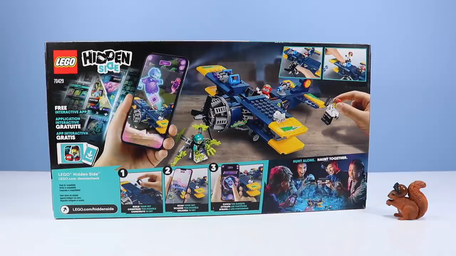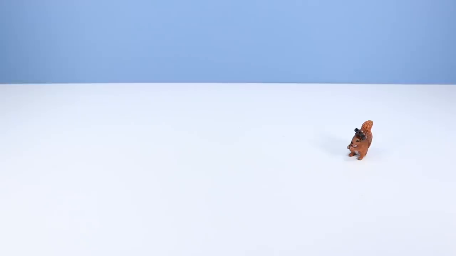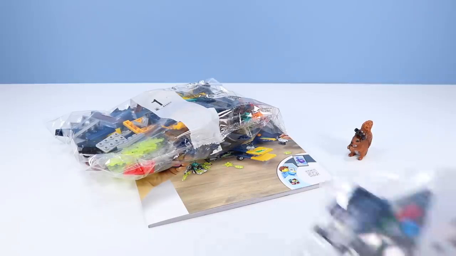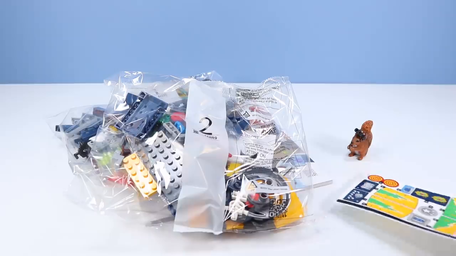I always get a kick out of building LEGO biplanes. This one is blue and yellow with lightning bolts and other features that connect over to your LEGO Hidden Side app, where the plane will come alive with all sorts of great activities. Hunt alone, hunt together. Inside the box, instructions for the build. Bag one of pieces. There's a lot there. And bag two, there's some more. And a few stickers for your squirrel.